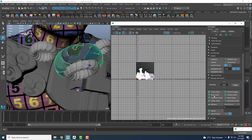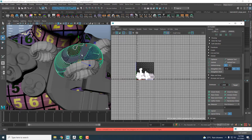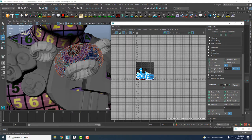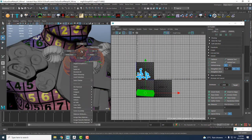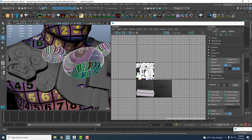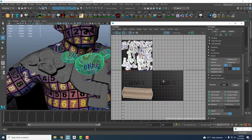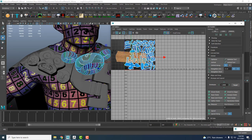Okay, so what I'm doing here is combining all these rings into one single object, okay? And rearranging the UV as well. So make sure that they are all in one single UV tile. So that's the main goal here.